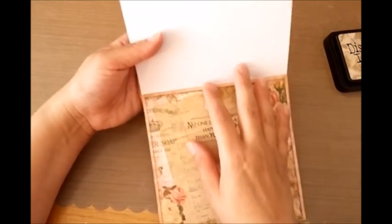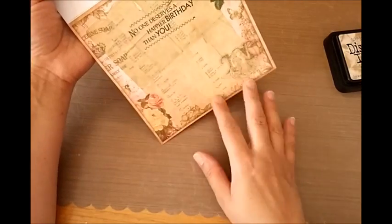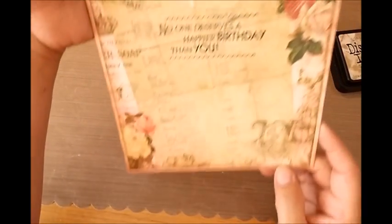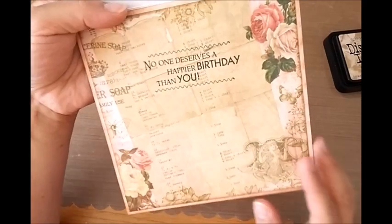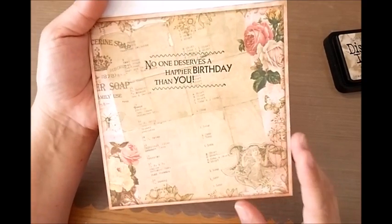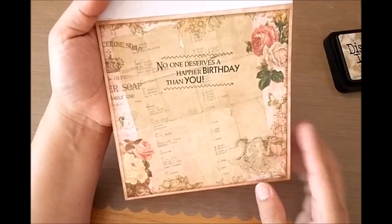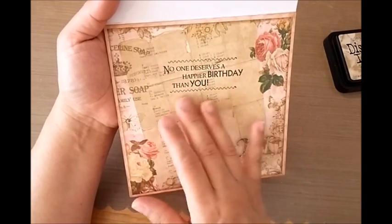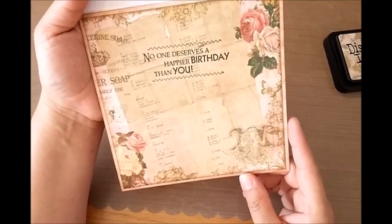Now the inside will be white because it's single-sided. So I added another one of those peach papers. And then this is that one that I picked out of that gypsy paper, which is gorgeous. And she loves roses and flowers and things, so I'm always doing floral looking cards for her. And then I stamped down, "No one deserves a happier birthday than you." It's a little crooked, but hopefully it won't matter.